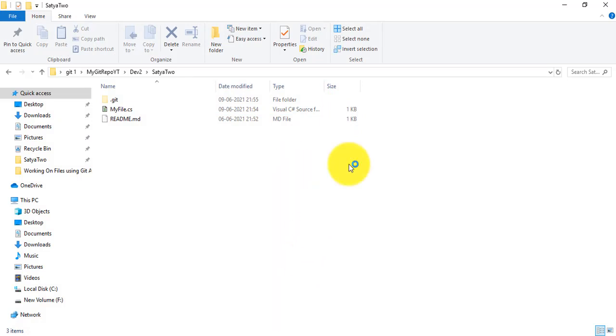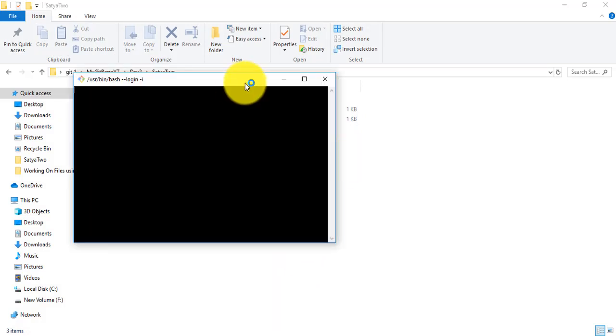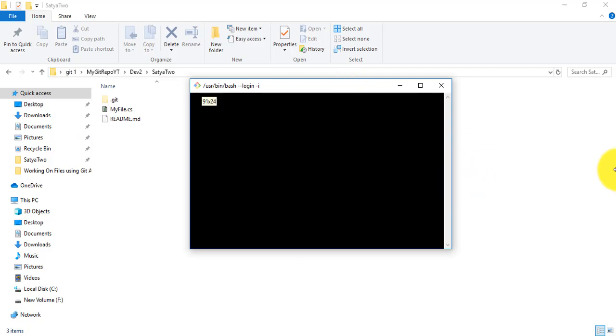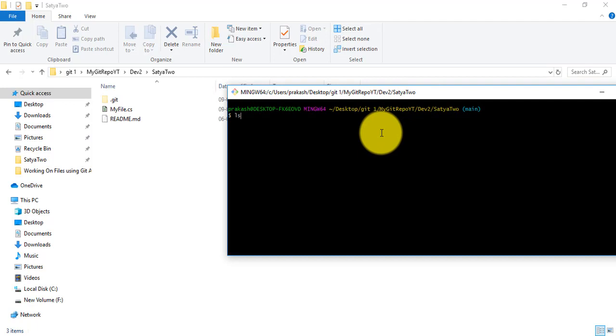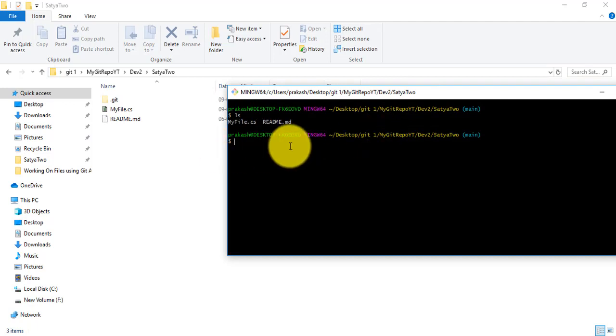So I click here, Git Bash. Git Bash will open under the local dev 2 workspace. Just put the ls command. You can see under the local dev 2 workspace two files, my file.cs and the readme.md file.